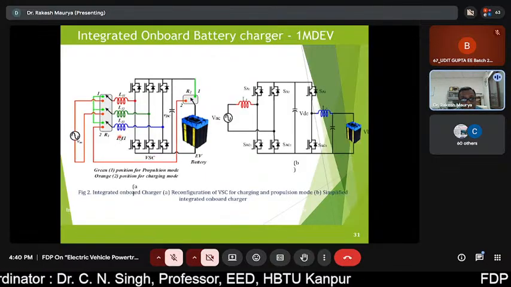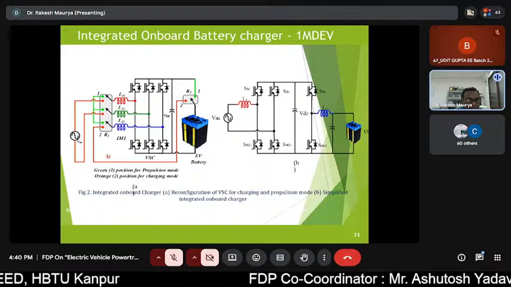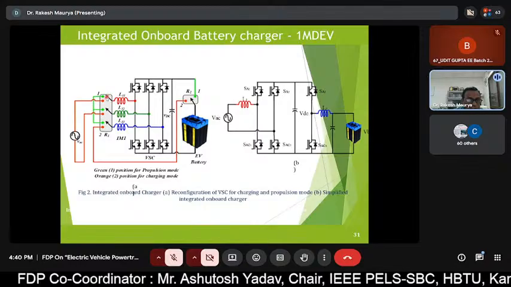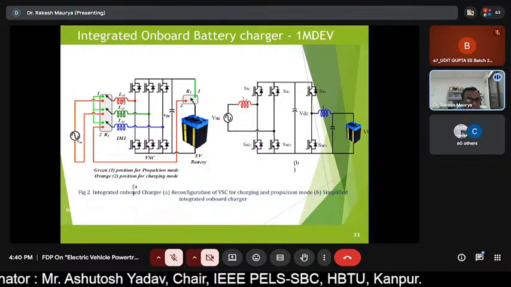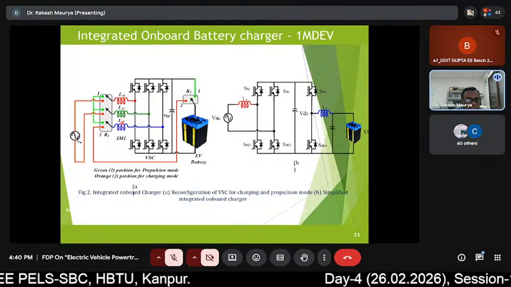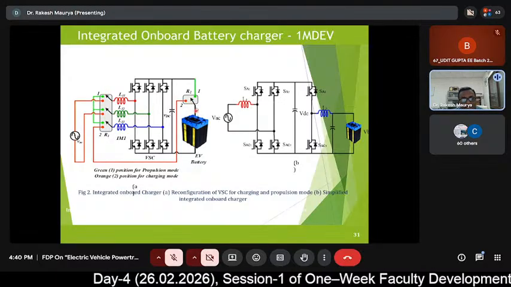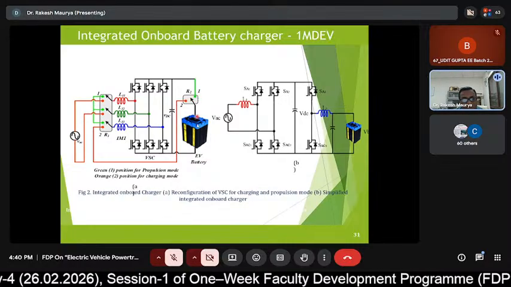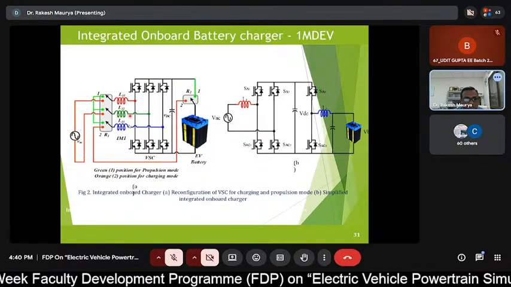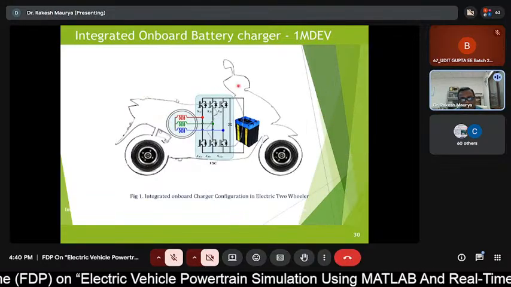How can we reconfigure? So suppose, let's take this example figure, the left side figure. Here R1 is the relay. If you turn it on at position 1, then this is the induction motor where the windings are L11, L12, L13, with all the three windings connected in a star, and the battery switch is connected to one. It means the battery is providing energy to the induction motor through this inverter VSC, and it is acting as a propulsion mode. This way it will start working.